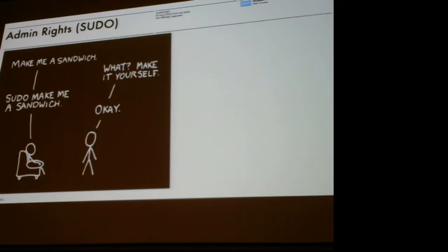You put the word sudo in front of whatever you're trying to do, and then we get a result. Like trying to get your IP address, you type ifconfig, it goes ifconfig not found. If you do sudo ifconfig, it goes yep, here's your IP address. Now, to me, this is not intuitive, but maybe it's just the way that I'm wired up.